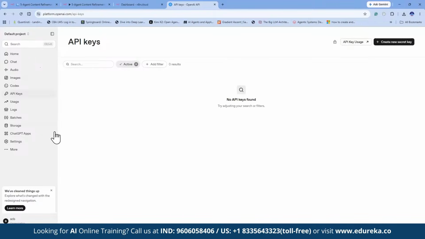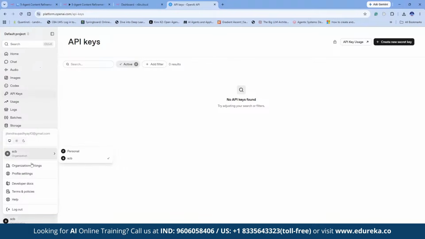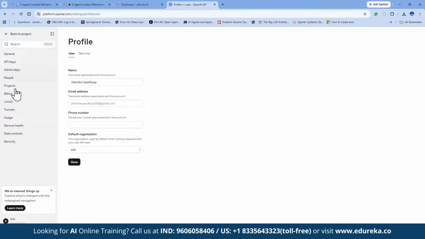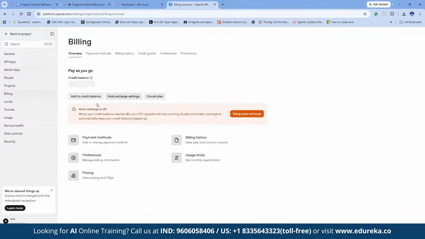So this is a paid version of the API key. I can simply use my API key on a paid version. I have an account and I'm going to use this account to work on. This is a pay-as-you-go account.